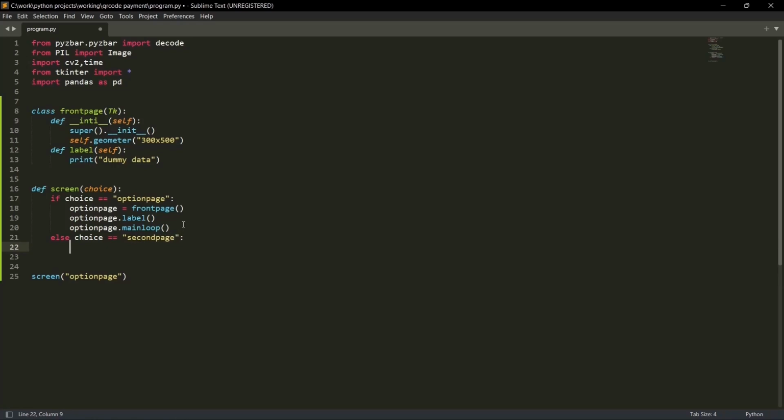Write the class name, write all the functions, and inside this class just call this function with the value second page. And this new class will be called. So this is the reason why this function is important. It will be used to switch between the pages or switch between the classes.